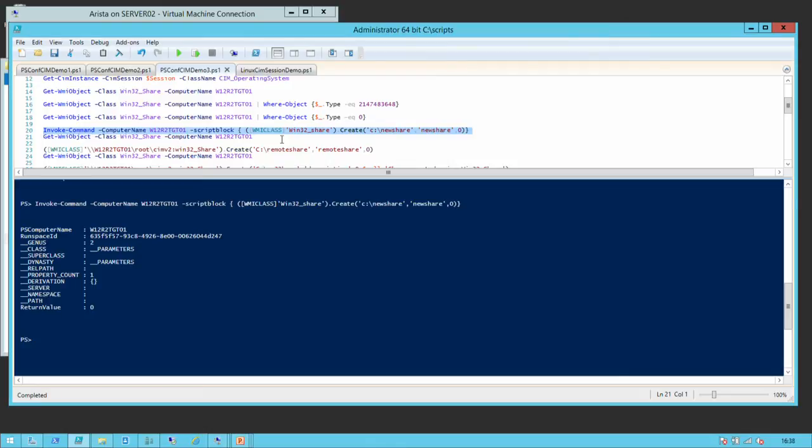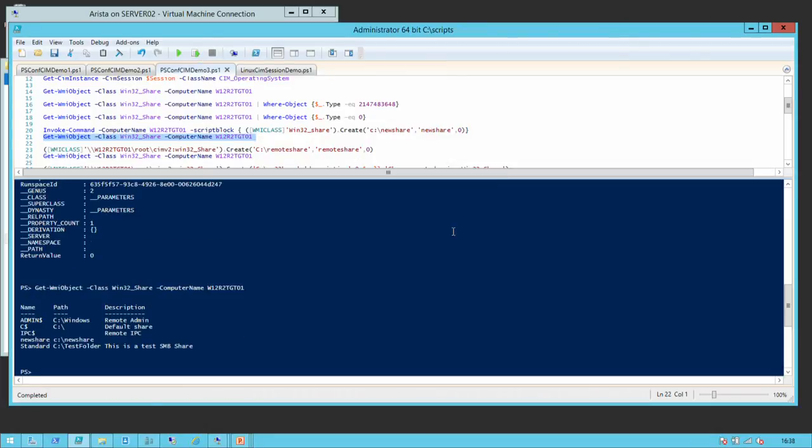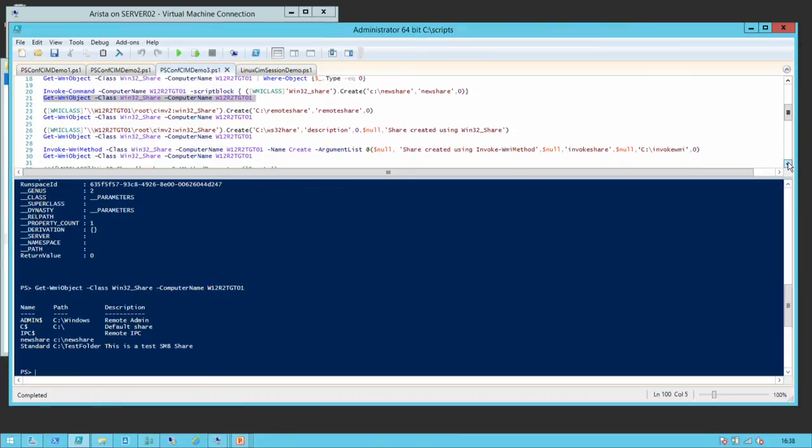What you're doing is shortcutting that as WMIClass to get to the particular class, and then you can call the Create method on it. And that's created a share, and it's all working very nicely. It's just a little bit archaic and arcane. The WMI accelerators were introduced in PowerShell 1 as a way to get around some of these issues.